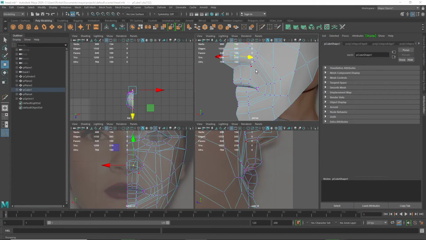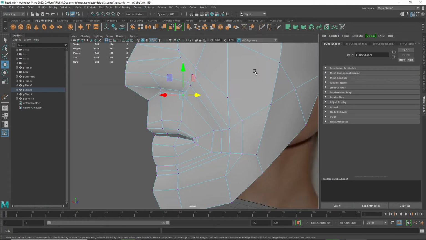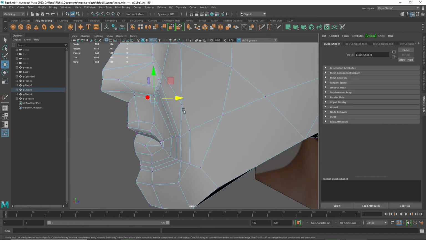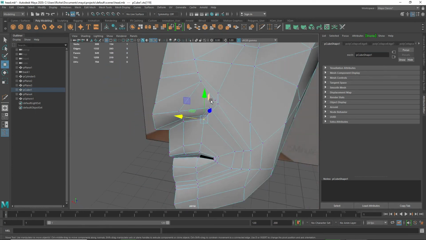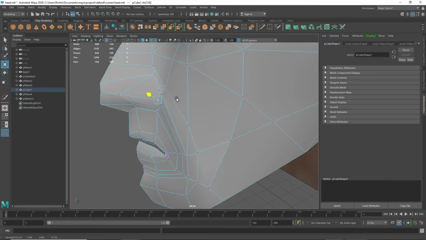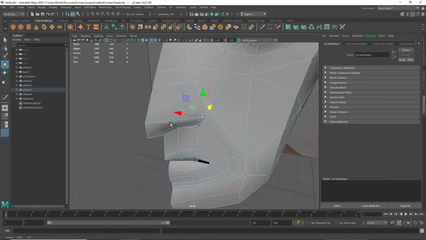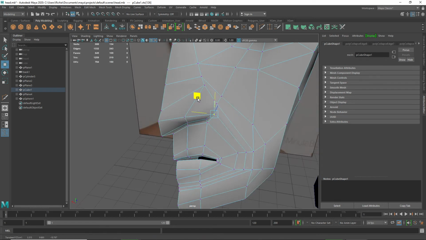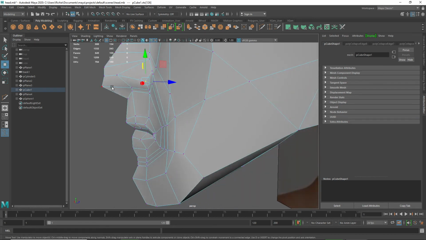All right, so as I continue to basically work on this, I'm grabbing some of these pieces here, something like this, and I'm going to bring that in, and I'm going to start pulling some of these out here a little bit, like so. And as you can see, basically just kind of starting to flesh out the nose here.